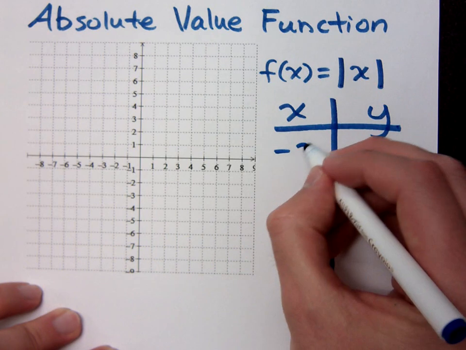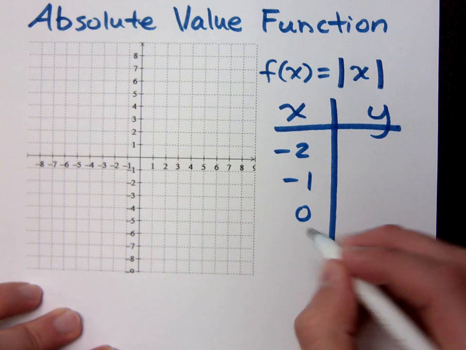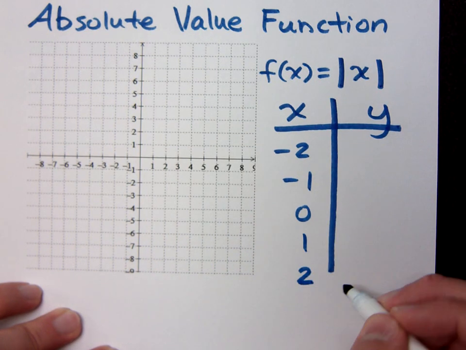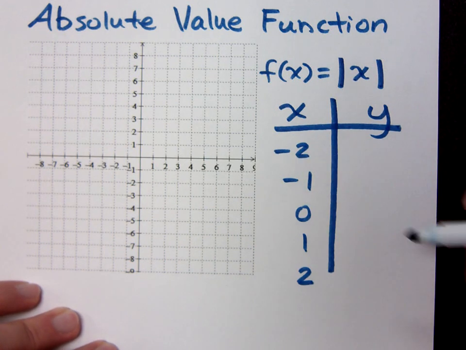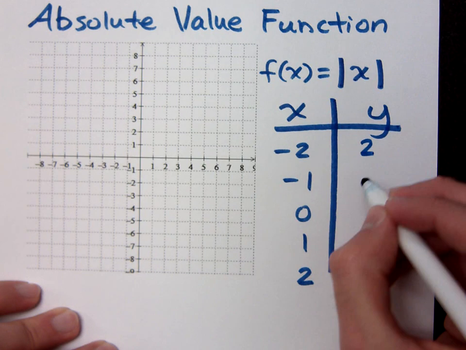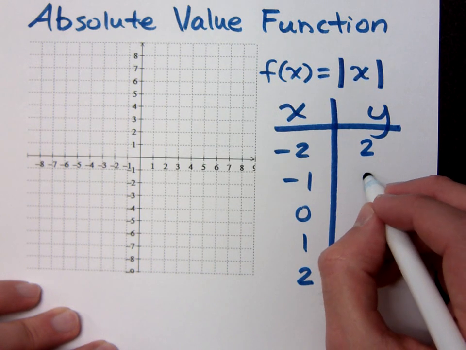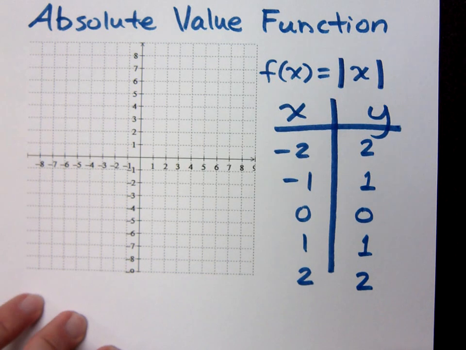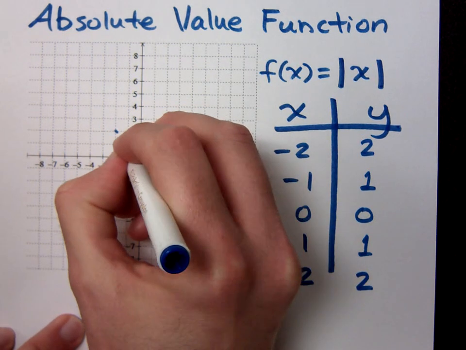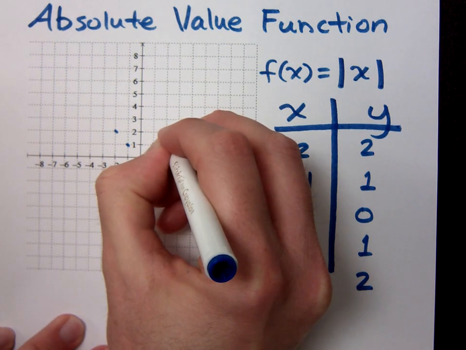So if I plug in these values that we love to plug in, -2, -1, 0, 1, and 2. There's no restriction on this domain. You can plug in anything you want to. What's the absolute value of -2? Absolute value of -1? 0, 1, 2. So when you plot these points, it's everything that you thought it would be, right?